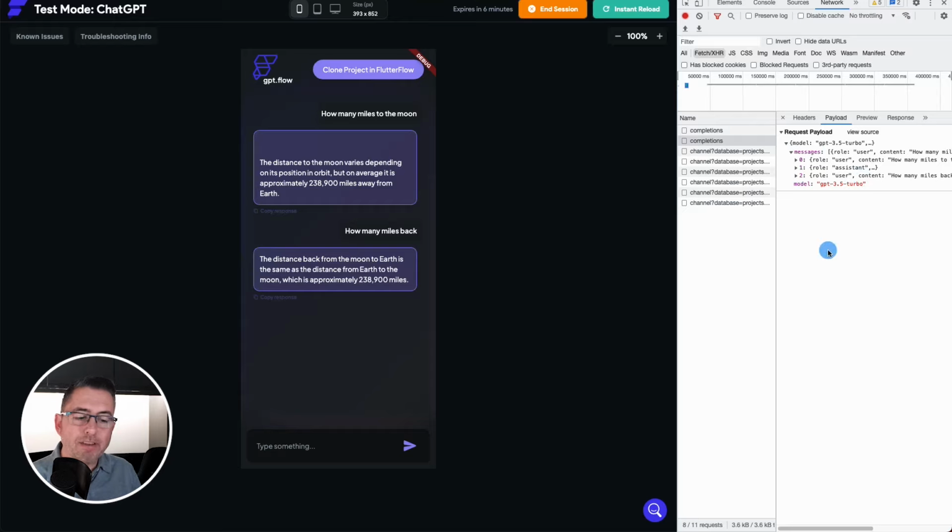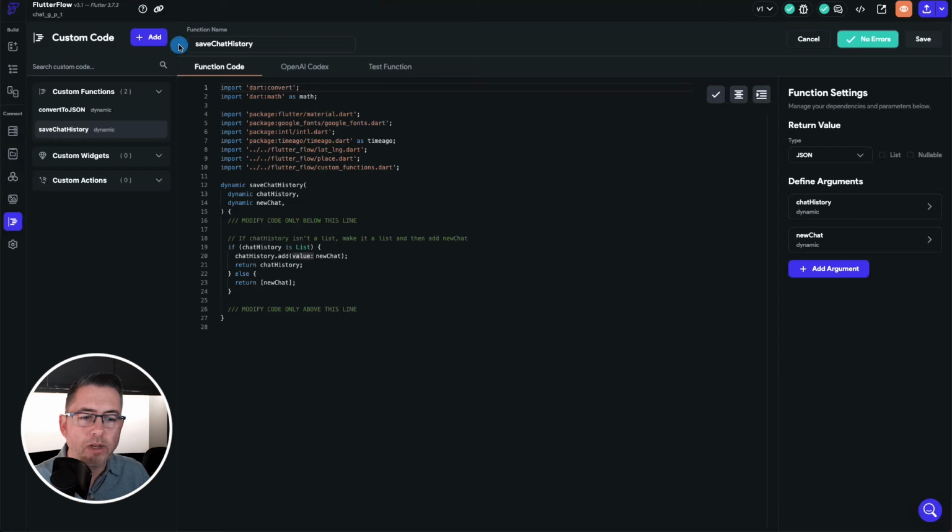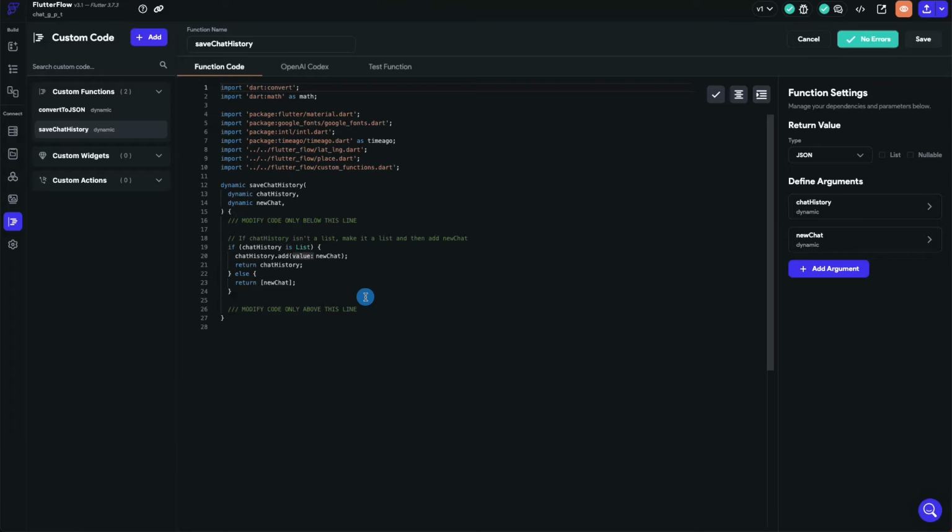So what's going to keep happening is every time you make a request to the ChatGPT API, you're going to pass in all of the messages that have come before. That way the ChatGPT system will know about the conversation, and will then provide more accurate responses on the way back. So that's all that particular function is doing. It's allowing us to build up this list of historic chat that we can then pass back into our API request.